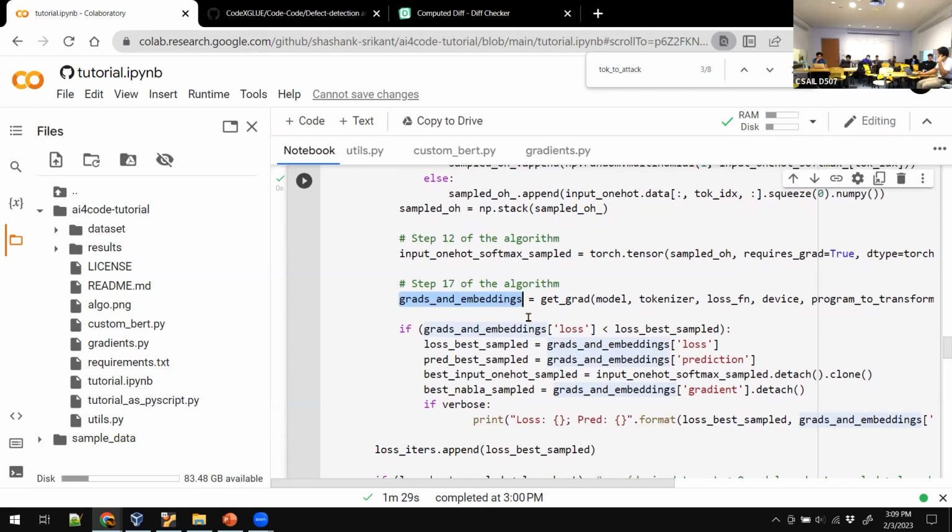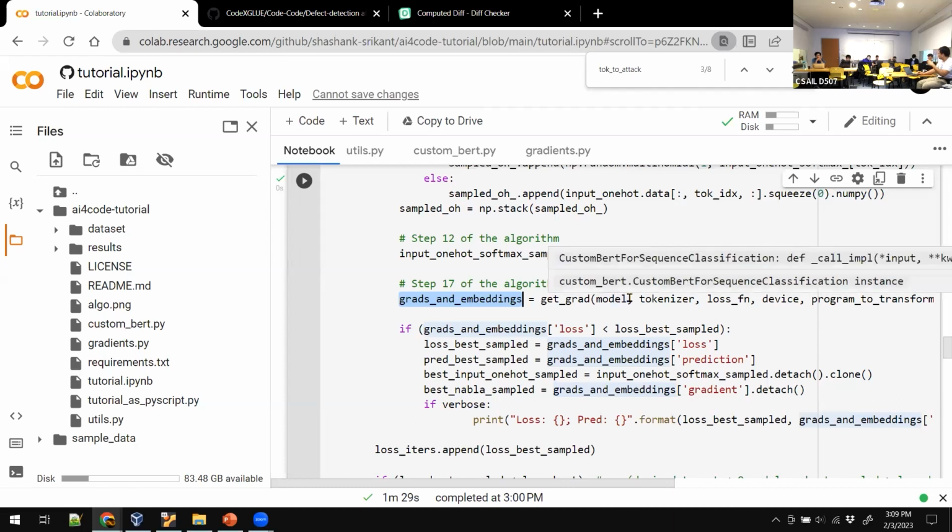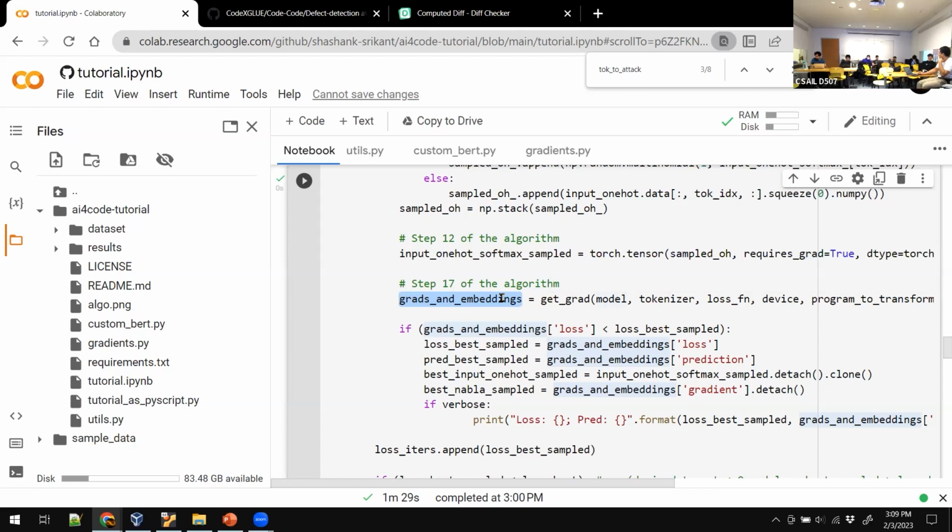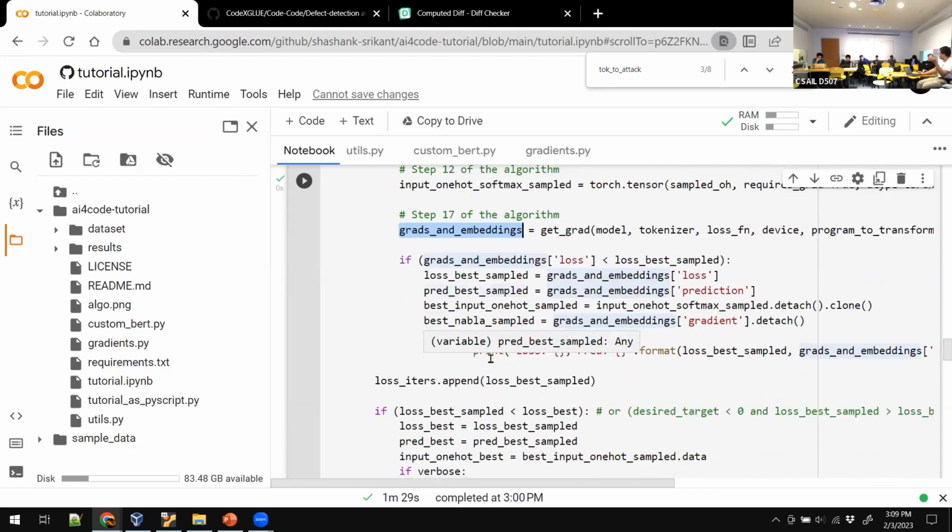Then you see if the loss that you achieved on this perturbed token, the softmaxed token that you have picked up, improves the loss landscape. If it does, you pick this token, otherwise you reject it. If the loss is better than the best loss you have seen so far, then you say, yeah, this is a good sample, I keep that sample and I move ahead.